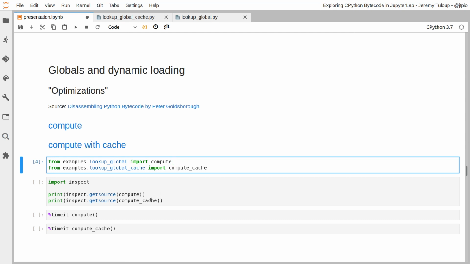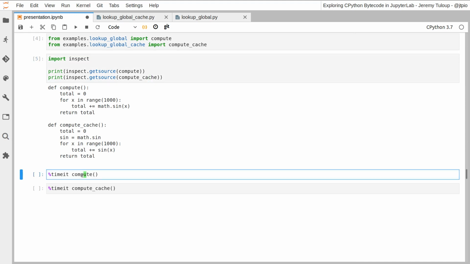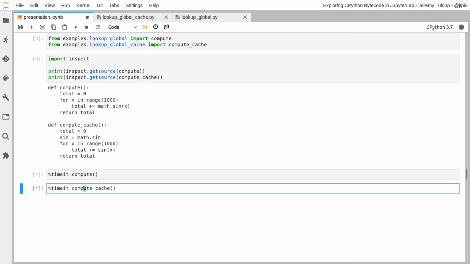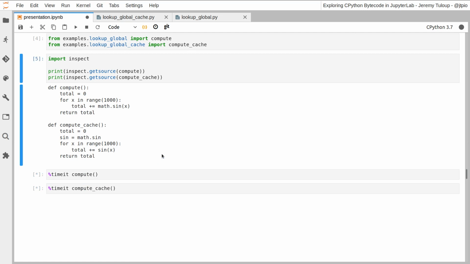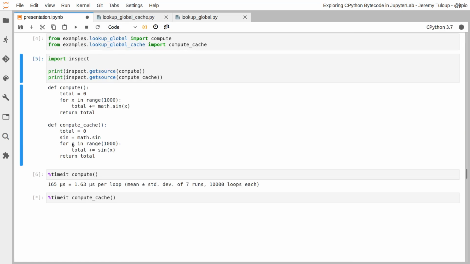So let's load them. Let's look at the source code one more time. So now we can have them all together in this output cell. And let's time the first function, and also let's execute the second one at the same time. Alright, so we're gonna get a little benchmark of how this function is performing, and then we can compare it to this one, so that we can get some numbers on how fast they execute.